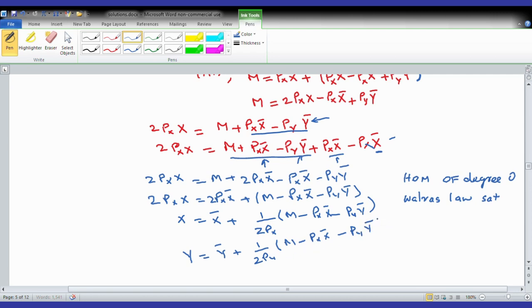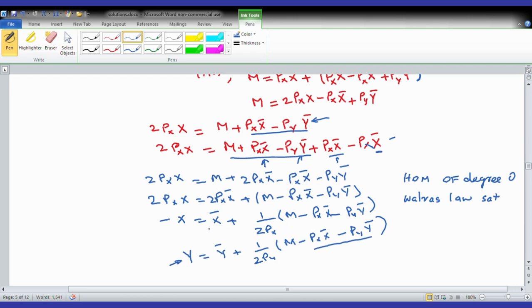And see that this equation is giving us a message. If you look into these terms, so because x bar and y bar could be seen as subsistent quantities, what this is saying is that from M you subtract the subsistence expenditures, and then only you will be able to find the value of y or the value of x. The value of x is equal to x bar, the subsistent quantity of x, plus 1 over 2 px times m, whatever is the income, minus the overall subsistence expenditures. So this is one thing.